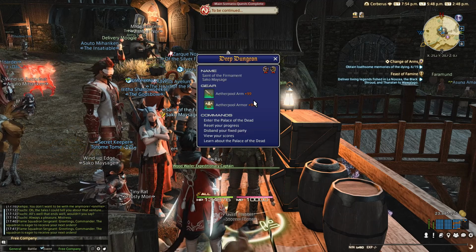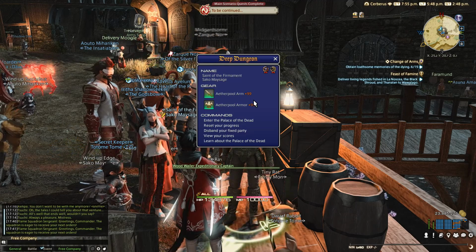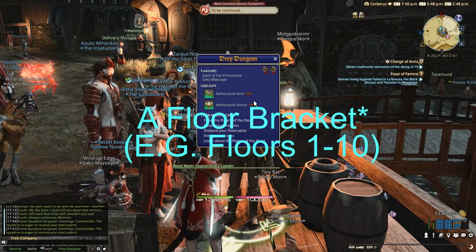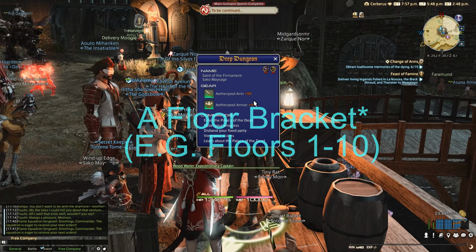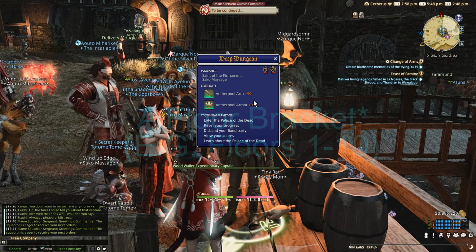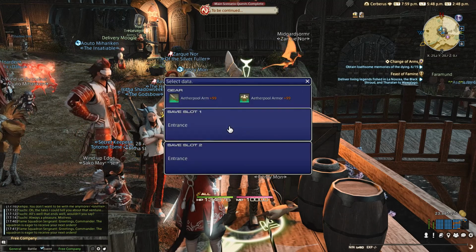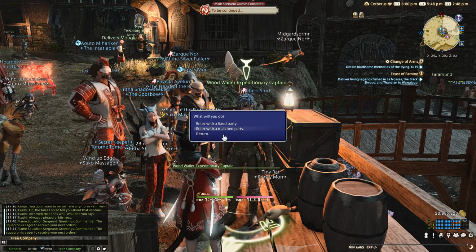Do be careful, however, some may be traps that explode and hurt you really badly, so make sure you don't open them when you're in combat. Whenever you finish a floor, you get a pretty good chunk of XP. And in order to queue up, you talk to this NPC right here, then select enter Palace of the Dead, then one of the two available save slots, followed by enter with a matched party.